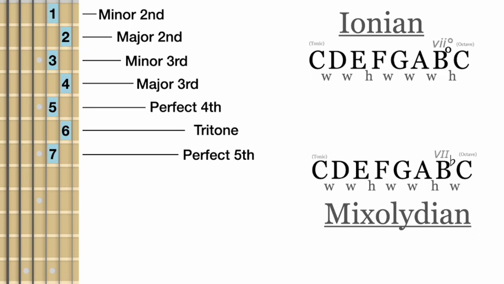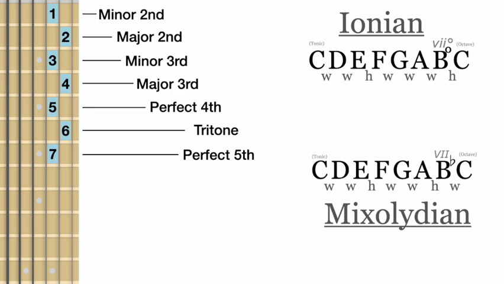Now here, one of the things I want to point out, we talked in the previous video about properly labeling our notes in the scales. And here we talked about the lowercase Roman numerals representing minors and the uppercase representing major chords, right? So at the top we have a minor, which means B has a minor 3rd, and then we have a diminished, right? And down at the bottom we just have the all uppercase, which means we have a major, which means in this case we can look very quickly and realize that we have a B flat major in Mixolydian.